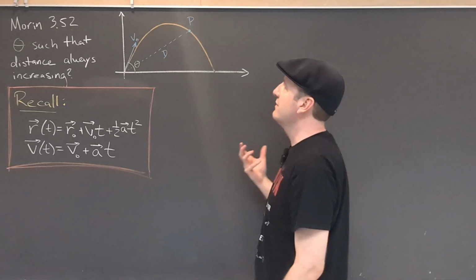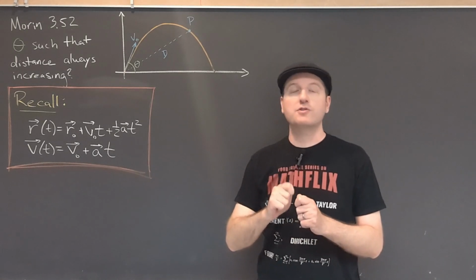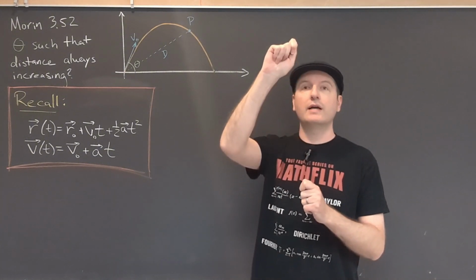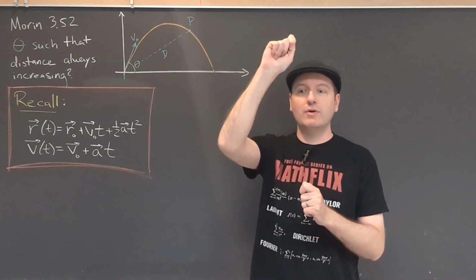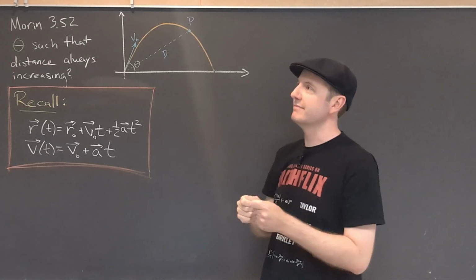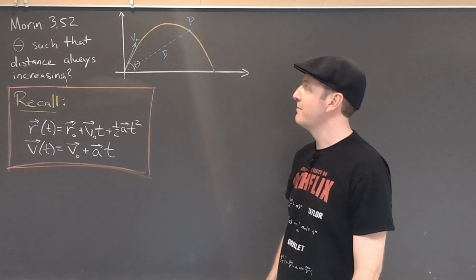Now, why this question would even make sense in the first place, if you think about it, if I launched a projectile, say, straight up, it would first get further away, and then it would come back. So we would eventually have it return to us. The distance would decrease at some point.